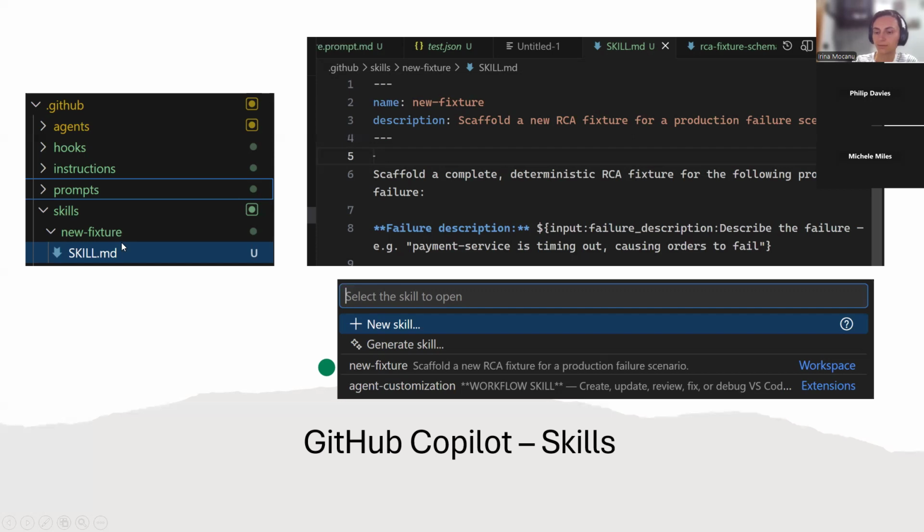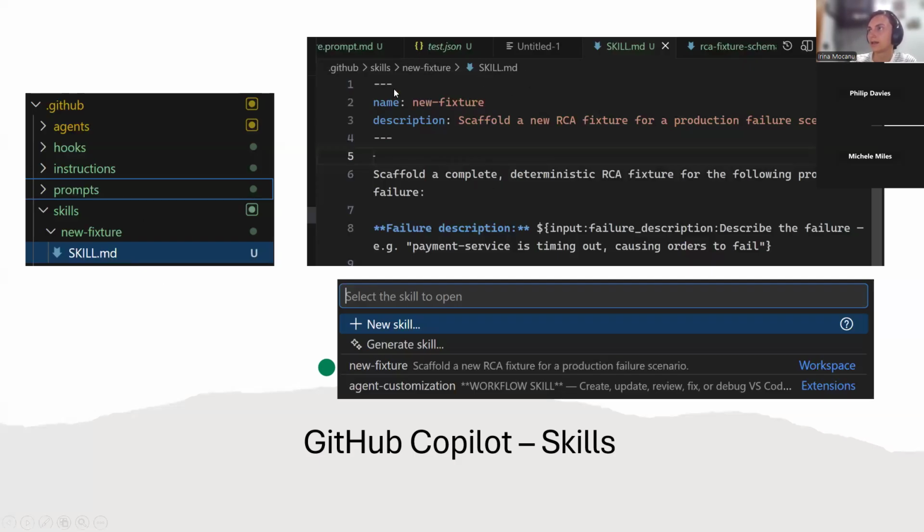This skill for me adds a new test scenario in my code base. Inside this folder, you can put scripts, so your skill can call scripts that you custom made for the skill. But there's a must. We need to include a file called SKILL.md. It's actually uppercase SKILL.md.